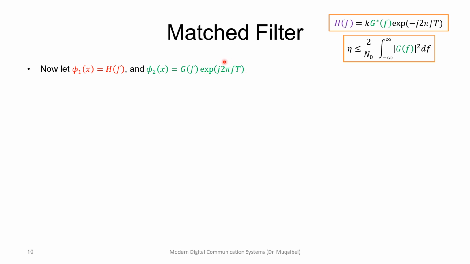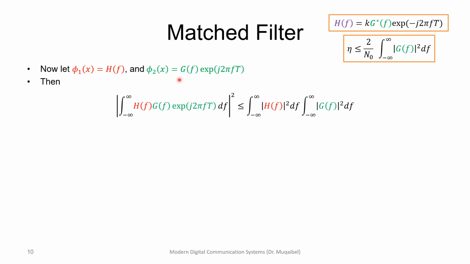So if you go back to the expression, you'll find out that we can write the following inequality. Again, I'm using colors here to help you identify the red part and the green part. Now, this is always going to be less than or equal to the multiplication of the individual integrations. Note that I dropped the exponential magnitude because once we split them, the exponential will give you a magnitude equal to 1. It's just a phase shift.